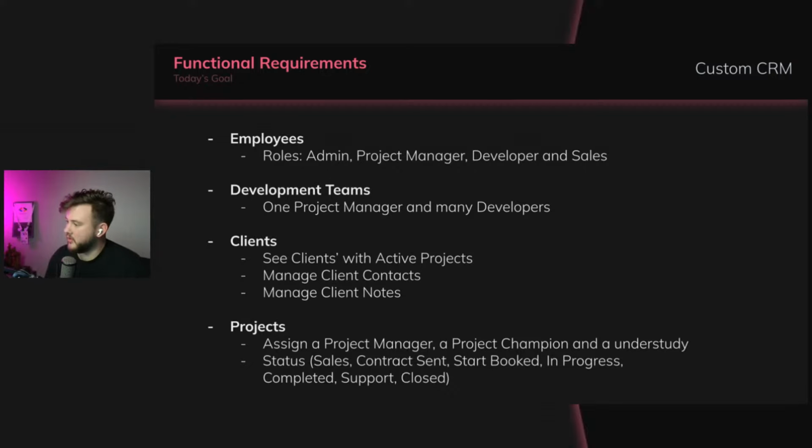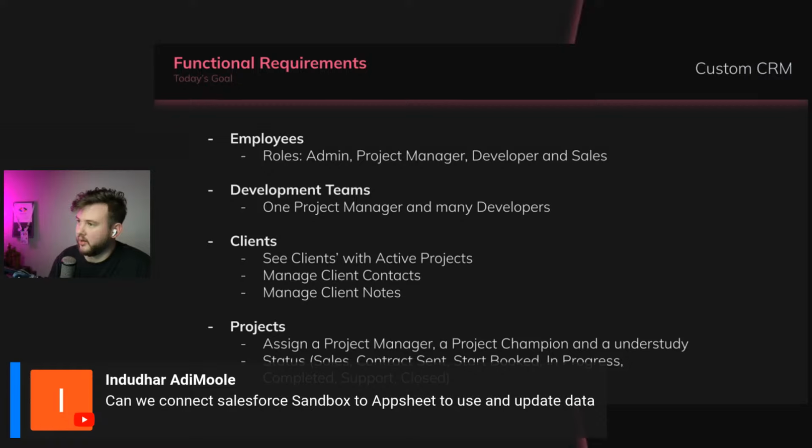Can we connect Salesforce Sandbox to AppSheet to use and update data? Yeah, so I'm referring to this question right here. If you go to AppSheet and you hit new data, I believe they've made Salesforce an option for you to use as a database.